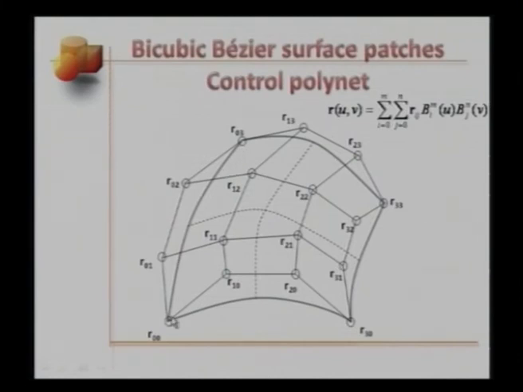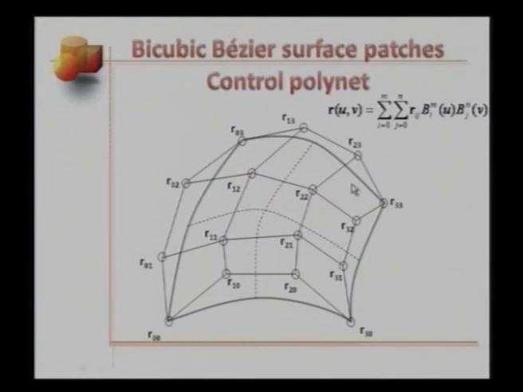This one here corresponds to u equals 0, and for different values of v in between 0 and 1. Correspondingly, we have this control polyline. Because of the partition of unity property or the convex hull property, this curve will lie within the convex hull of these 4 points, and the shape will be predicted by the shape of this polyline. And the same is true for this bounding curve here, for u equals 1 and v ranging from 0 to 1. In fact, all of these 4 bounding curves are Bézier segments, each of degree 3.